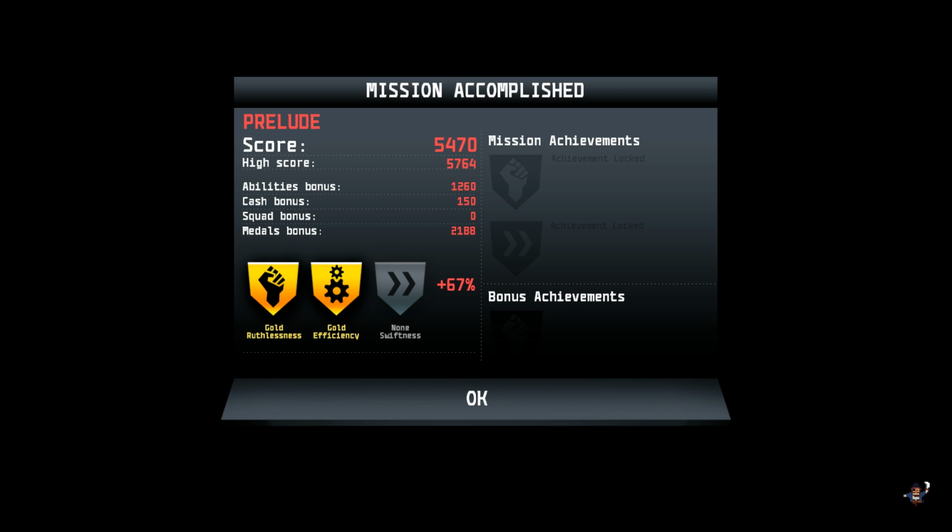Alright, so that's mission accomplished. That's the prelude, and there's my score, my high score, which I've actually done better than this. I don't know how, but I killed everything. But anyway, abilities bonus, and you get cash and stuff like that. So you also get medals. So I got ruthlessness, gold efficiency, and did not get swiftness. So that's not good. And then as mission achievements, I don't know what they are, 2 achievements, and then bonus achievements. So it's got a little bit of replayability as far as getting high scores, getting all the medals, and getting achievements. So that's pretty cool.